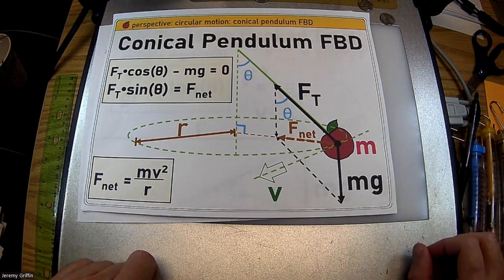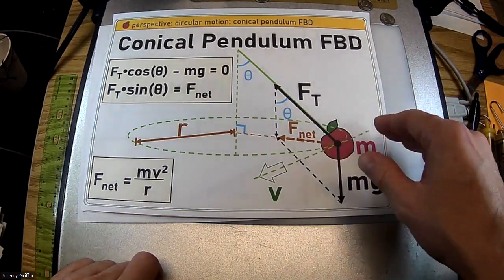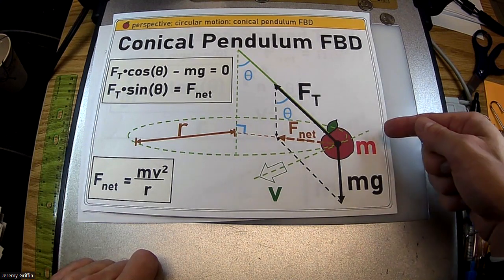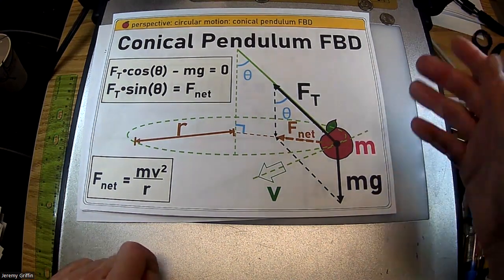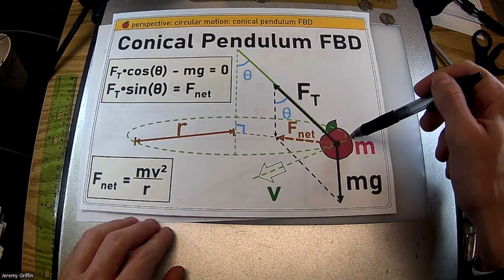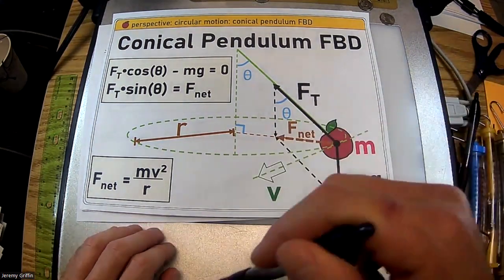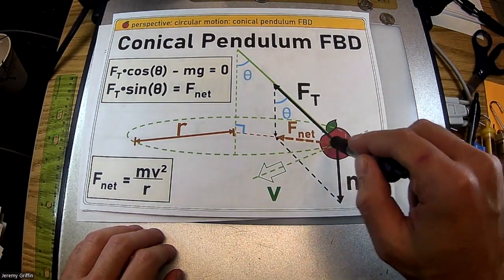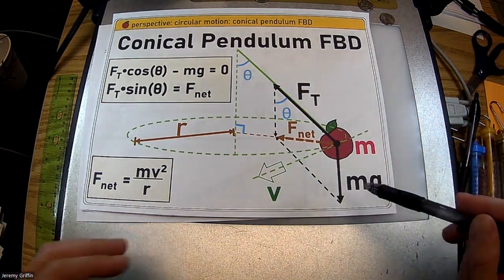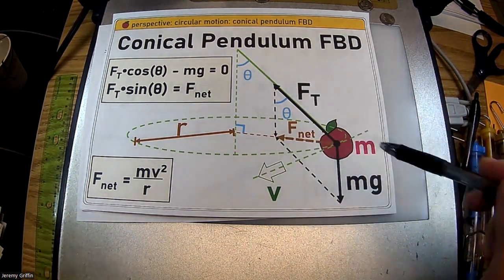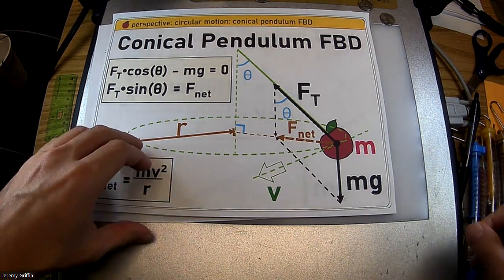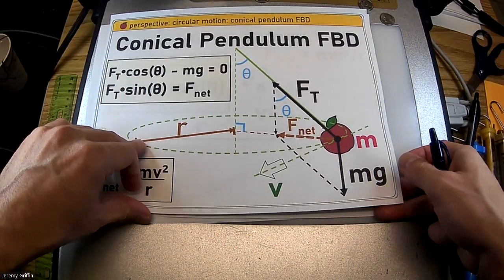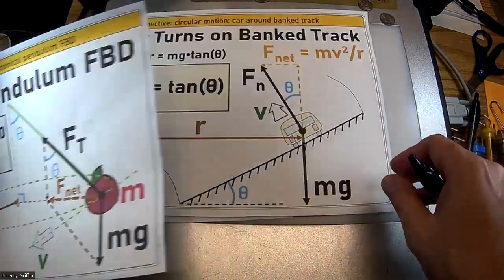One of the questions I've seen AP ask in the past has been some version of this. What is the net force, or what is the centripetal force on this point mass? Same question. What is the net force? What is the centripetal force? The answer choices were spelled out in sentences, and the correct answer was some version of, in this case, the horizontal component of the tension. That was an answer choice. The horizontal component of the tension. It could be a multiple choice question right there. Okay, got that.